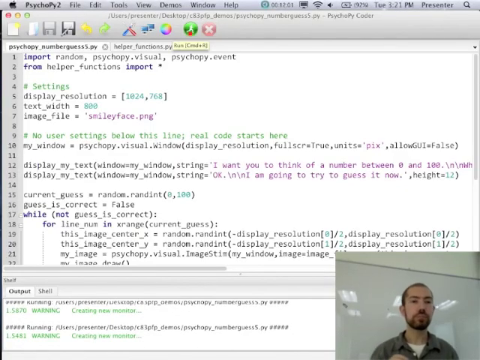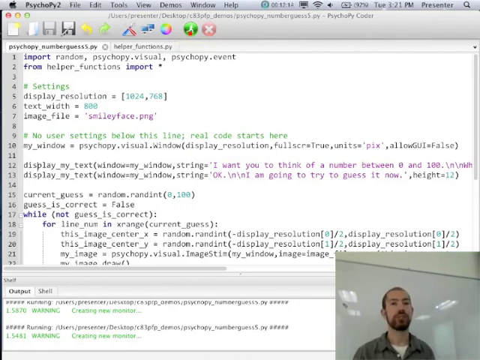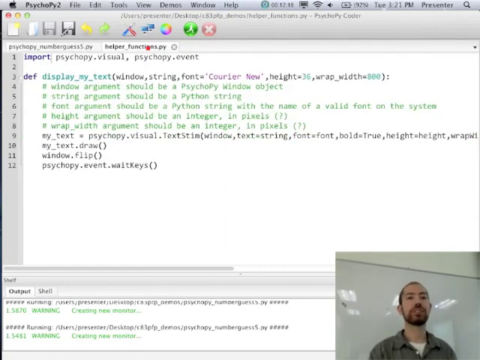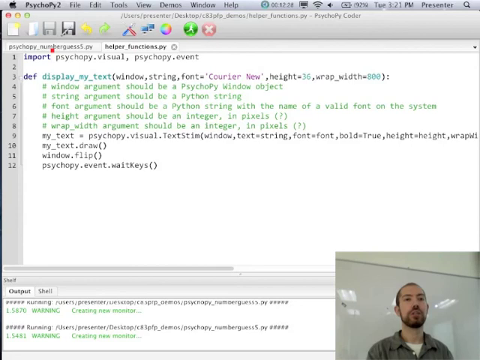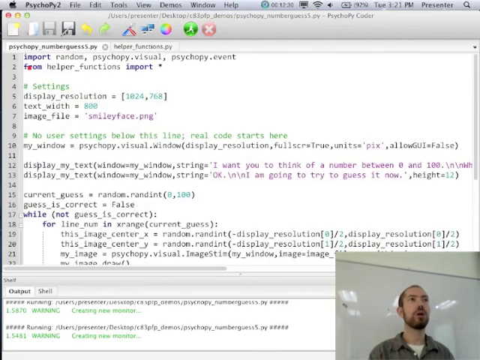It's great. The only thing I will say to you is, here's what I'm going to suggest to you guys. When you're writing your own code and you're writing a script that has functions, what I would suggest is put all your functions into a file like this. It doesn't have to be called helper functions, but something like this is probably useful to call it. Put your main script in one file, put your functions in another file, but I would only use this from keyword for your helper functions file.